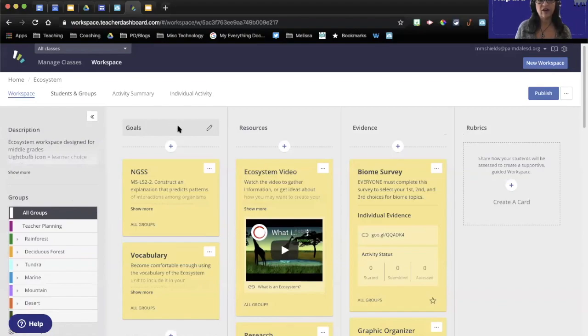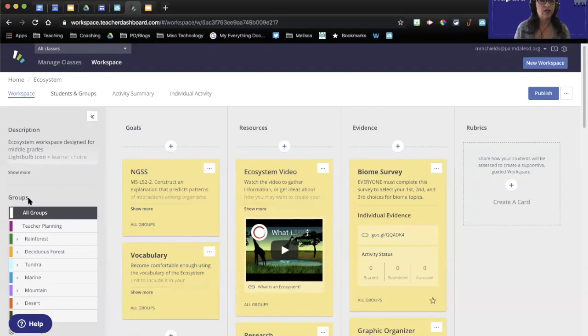But notice as I hover over these, I can still change the titles. And we know this because of the pencil, right? The pencil shows up. For the students, if I left this website as is, they would only be able to see 3 columns. And you can tell why. There's nothing in this column. So this column will not show up for my students until I put something in. Okay, so I'm going to talk about those columns in just a minute, but first I'm going to talk about the groups.